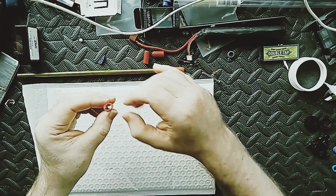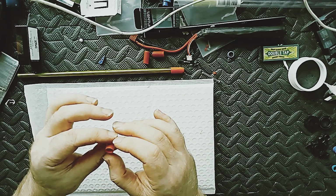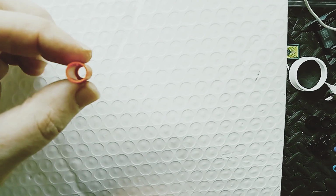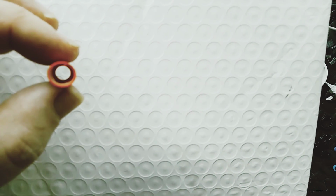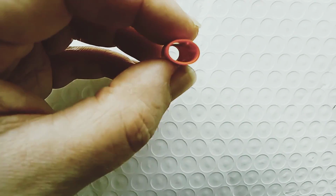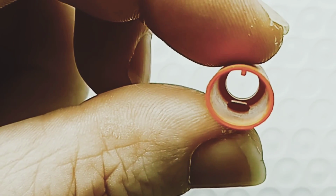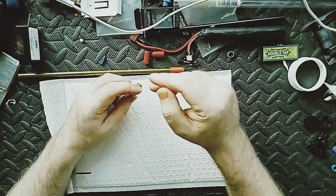What I found is the barrel line and the patch to me looks slightly off. It's not correct. And when you put it on the barrel, it was just slightly off, pushing the inner patch off. Now, I don't know how I can show you this. If you can see it, I'm trying not to squash that down. You can see that's off and it's pushing that inner patch down to the right, so therefore I was getting BBs just curling.